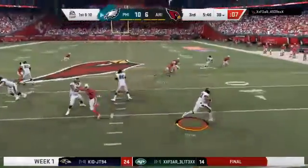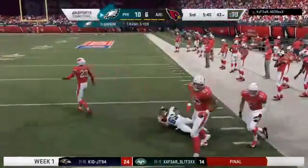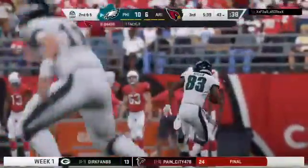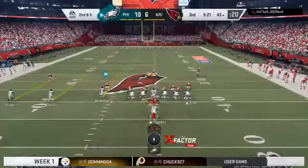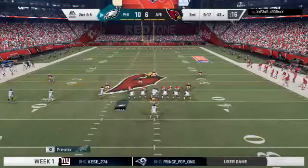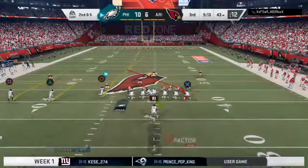And they'll try the jet sweep here. And he's across the 40, 3 extra yards to the 43. Tackle made there by Budda Baker. Partner, I think from our experience together, we have learned that most offensive coordinators are going to tell you, if I'm going to run the football on first down, I've got to get at least 4 yards. They got 5 here. They've got to feel pretty good about that one.